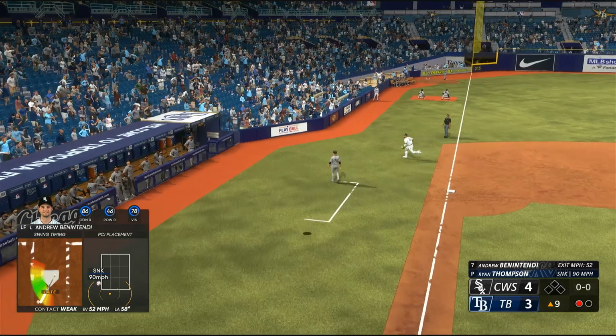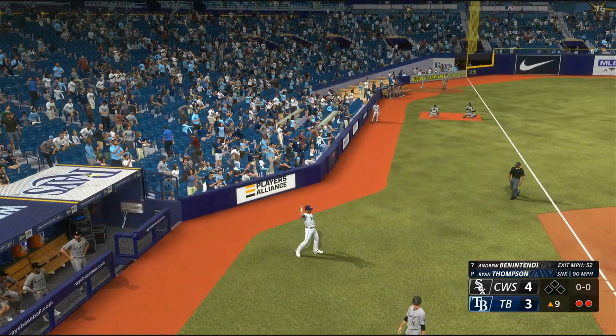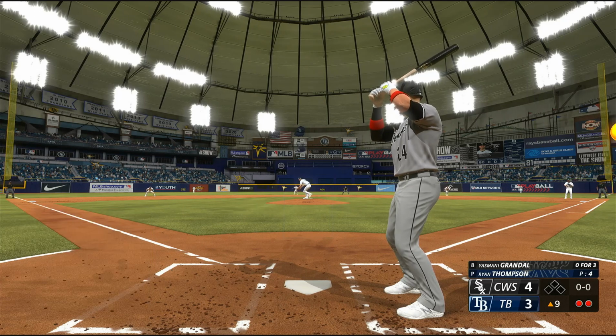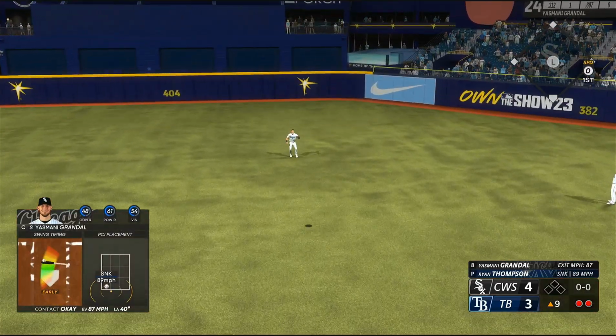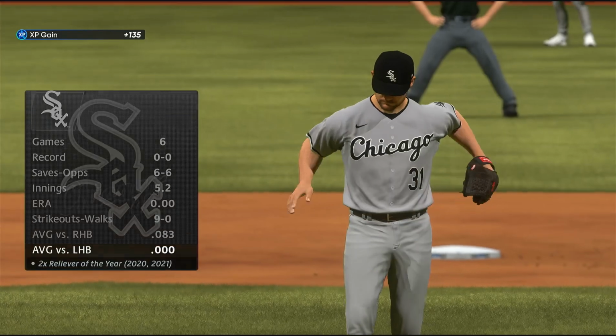Popped up to the left, into foul ground. Paredes makes the grab, and there's 2 gone. Hey, man, 4 pitches, 2 outs. That is an excellent pace. Center field. Lowe has it sized up. He's there. He's got it. And that's the 3rd. White Sox going with a new arm.